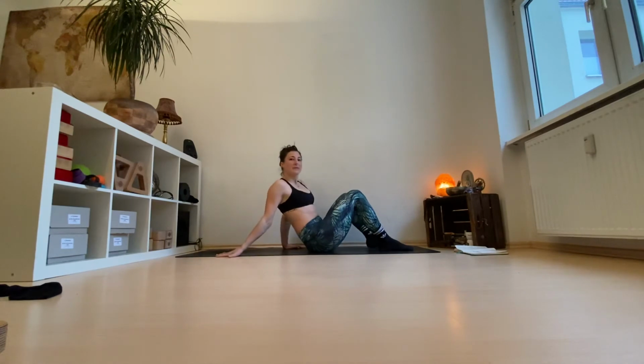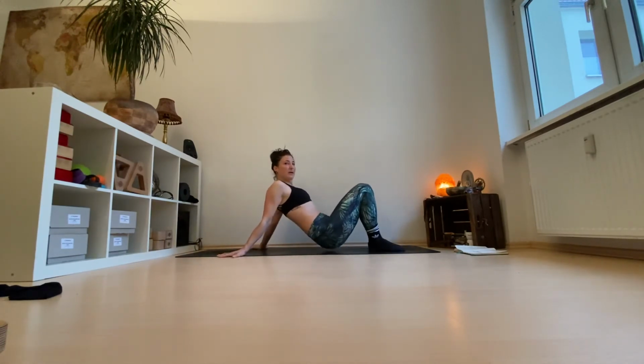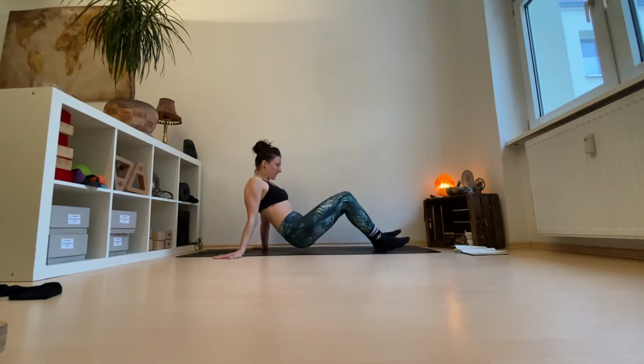Bring the palms facing back to the mat. Bring the shoulders back and see if you can slide the hips forward. Some people can go all the way down to the mat. I can't. So find a distance for the shoulders that feels good. And then bring it back.